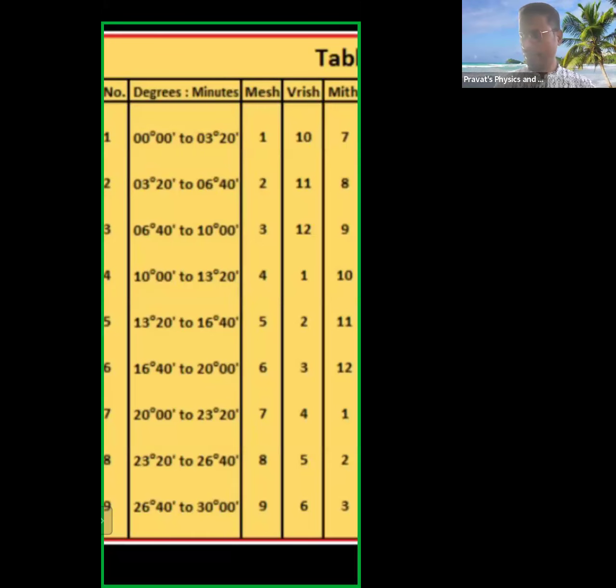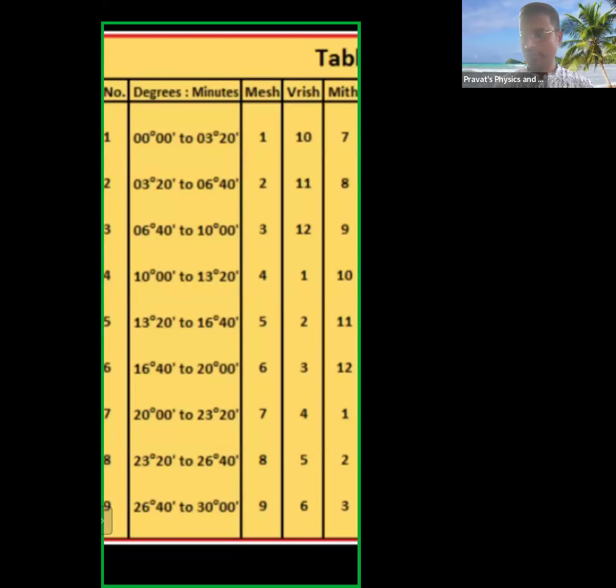Why? Because if somebody is going to mathematically calculate 3 degree 20 minute into 9, that will be equal to 30 degree. You can calculate. Let me also say some mathematics on this. 3 degree into 9, how many degrees? 27 degrees, isn't it? Yes. 3 degree into 9 is 27 degree. And what about the multiplication of 20 minute into 9?